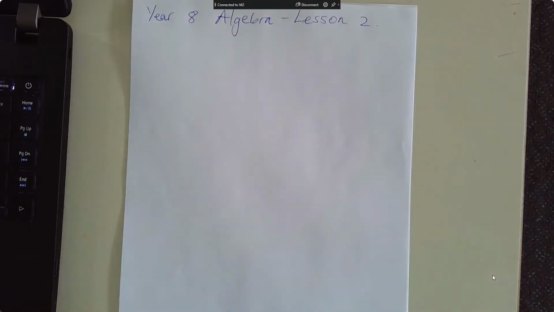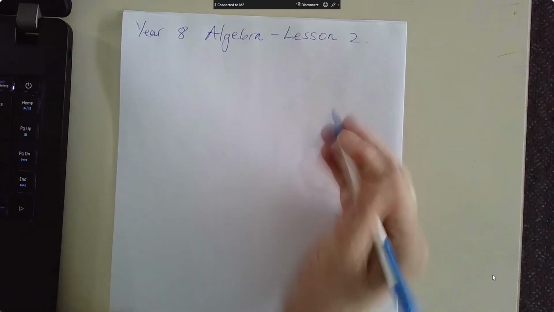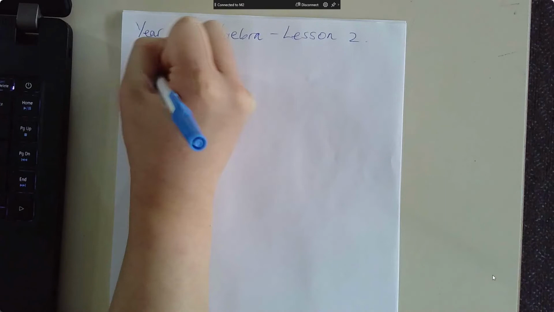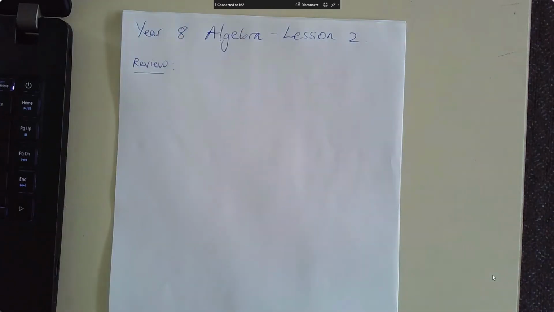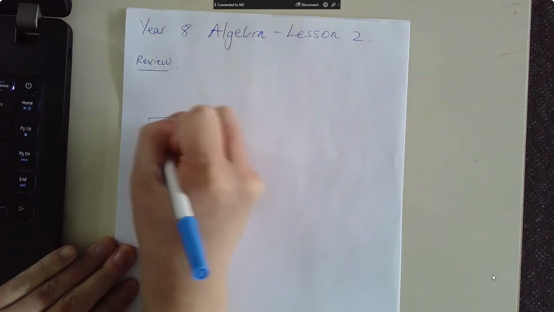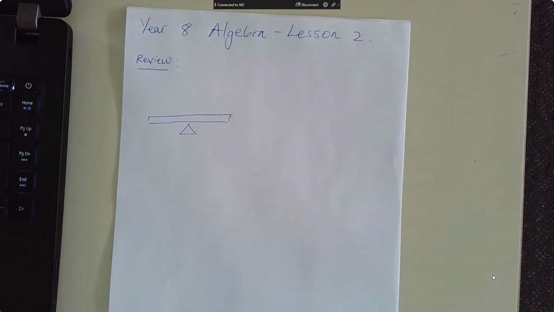Alright, this is Algebra, our second lesson. It's always good to start a class with a bit of a review of what happened last time. So, I think everyone in the room was here yesterday. So what did we do? We drew some seesaws. And I introduced this idea that a seesaw is balanced if I have the same amount of weight on both sides.